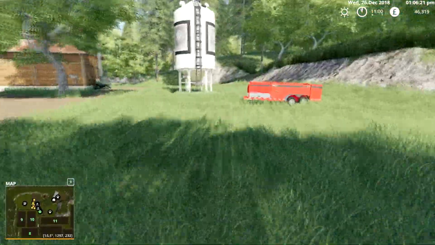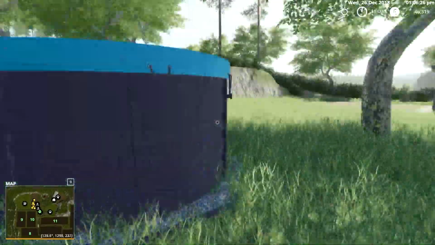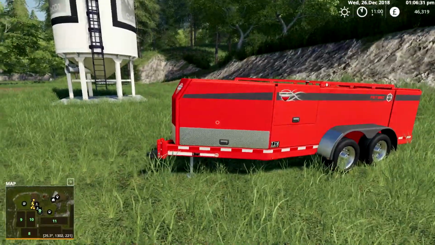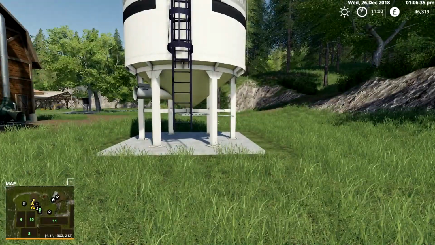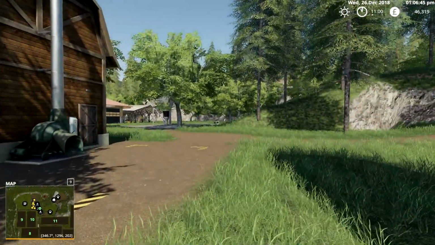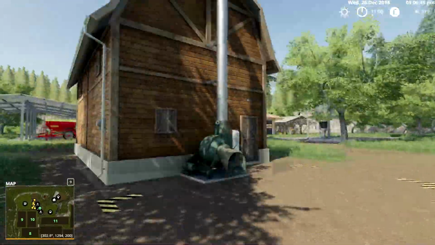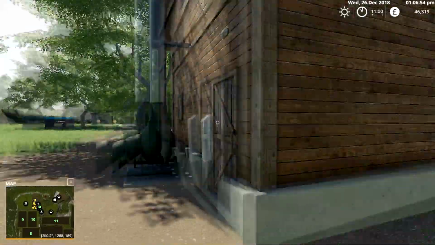Water tank, now this one is off PCSG, a lot cheaper than the in-game one, and it looks the part as far as I'm concerned. Our petrol bowsers are there, or diesel bowsers. No fuel on the farm. The only thing on the farm is lime. I put lime in because we use so much of it once we get going. It's an all the time job to keep going back and forwards to buy new lime, or new cartons of lime, pallets of lime, I suppose.